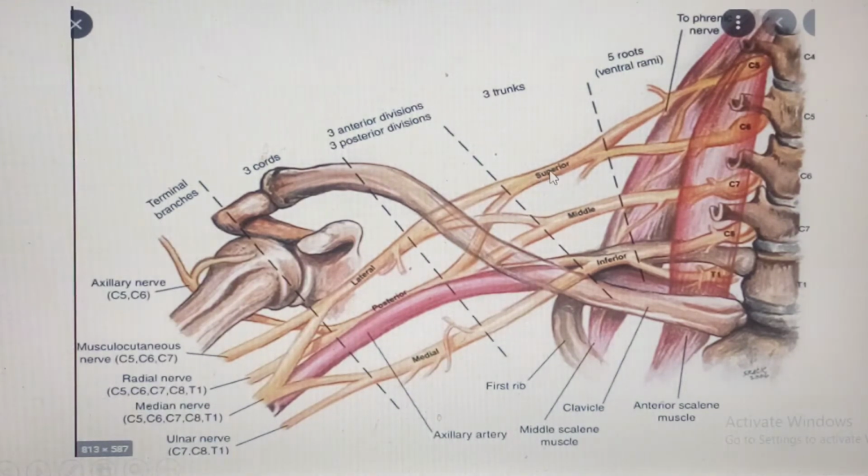Then there's what we call the suprascapular nerve, also coming from the upper trunk. Therefore, it tells us that the root values of the nerve to subclavius and suprascapular nerve will be, of course, C5, C6, because they are coming from the upper trunk. Upper trunk is from C5 and of course C6. Okay, so the nerve to subclavius, you've seen what it's going to do, supplying the subclavius muscle, and then of course the suprascapular nerve will be supplying the supraspinatus muscle.